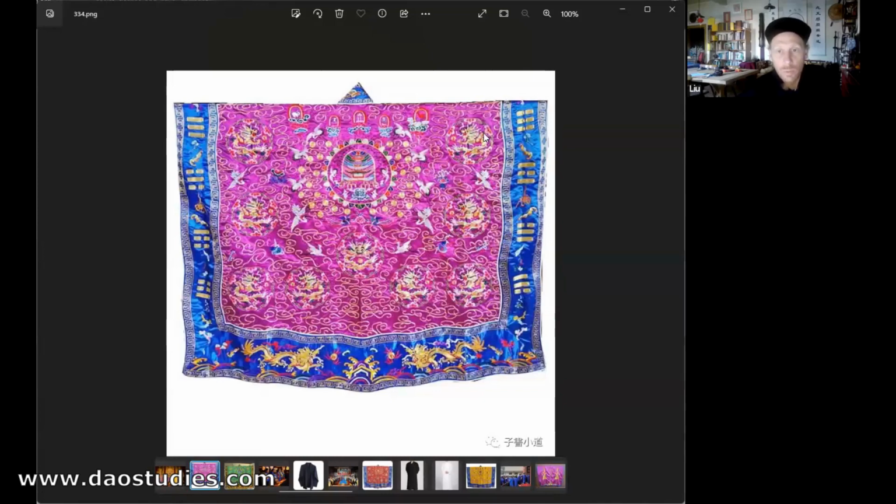It's a real purple robe with the 九龙道衣 or 法衣, 九龙法衣. The nine dragons also have an important meaning for the priest. The purple, according to Daoist culture, is 紫气东来, so it's also a very high status, or a high priest wears this.